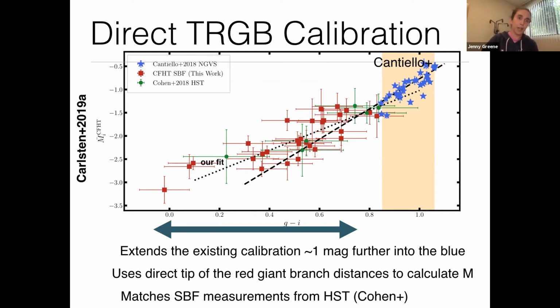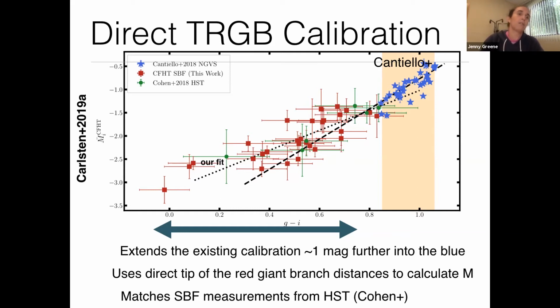What Scott has done is extend the SBF calibration to much bluer colors, where there's really quite a bit of scatter, because the assumption that star formation completely ceased in these galaxies a long time ago is clearly not true. And so exactly the star formation history of the galaxy contributes to scatter at a given color. And you can see a recent paper by Johnny Greco that looks at this in detail.